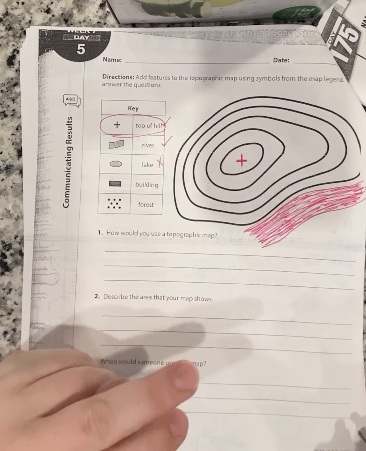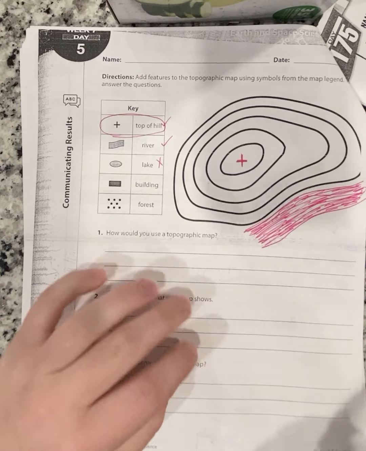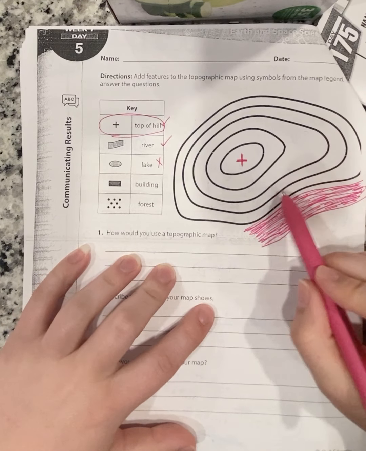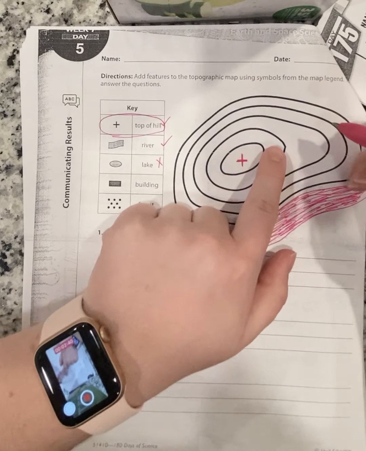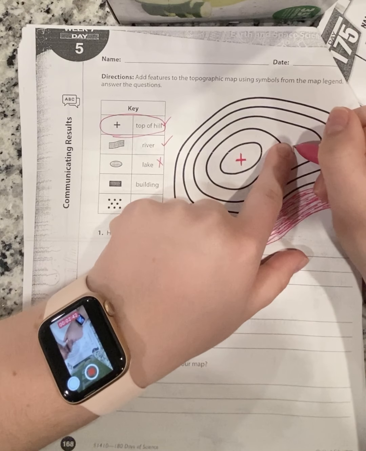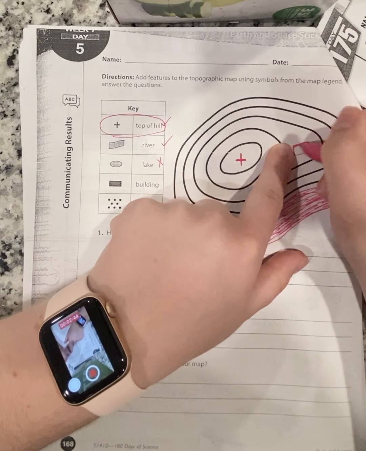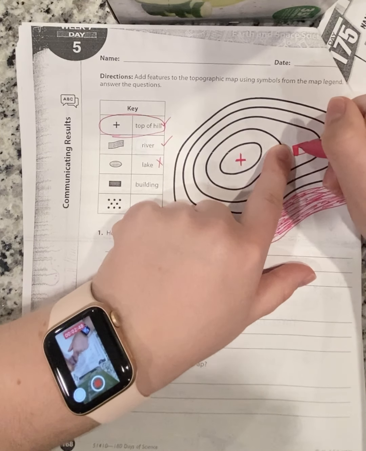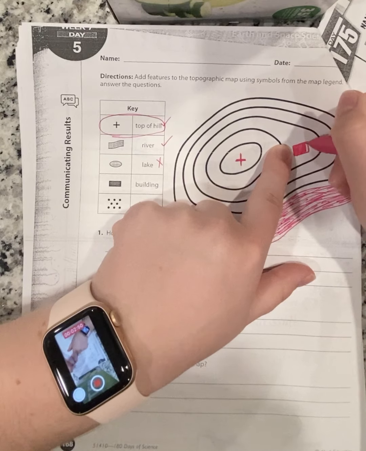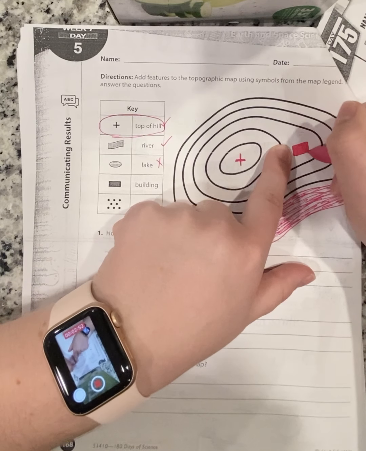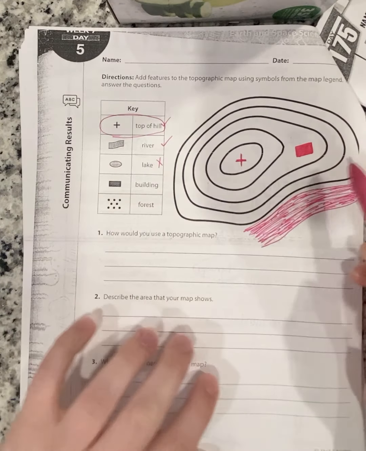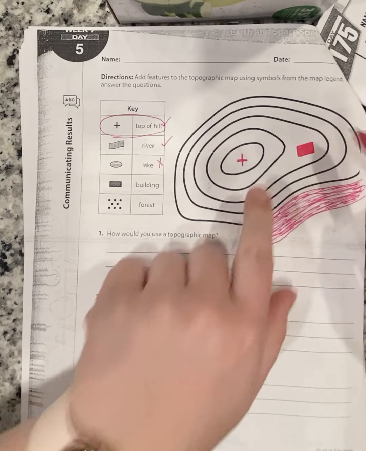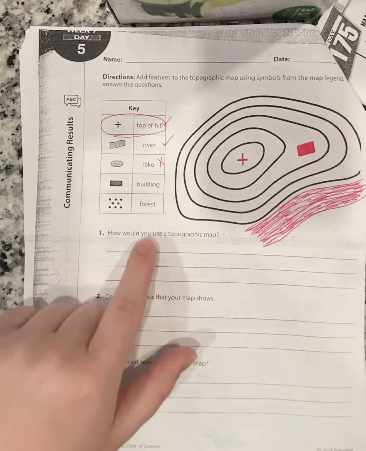A building. Well, a building would probably go down here in the flatland. If this was a big area, you might have a building here, maybe if this is camping and you're up on a hill or something. Maybe it's a bathroom or something like that, but it would have to be a pretty small building. But this is indicating that it's a little bit flatter. This is just a little flatter because the lines are further apart, okay?